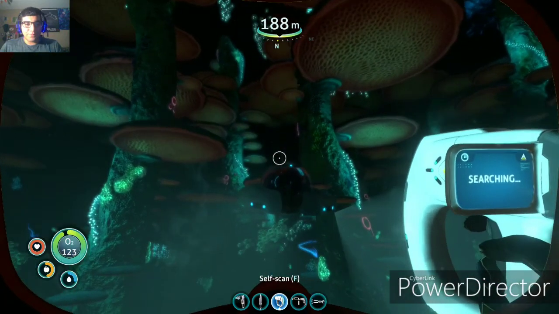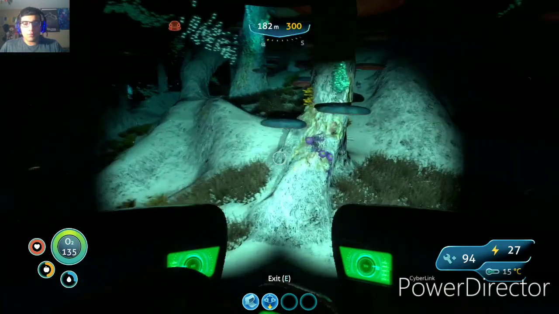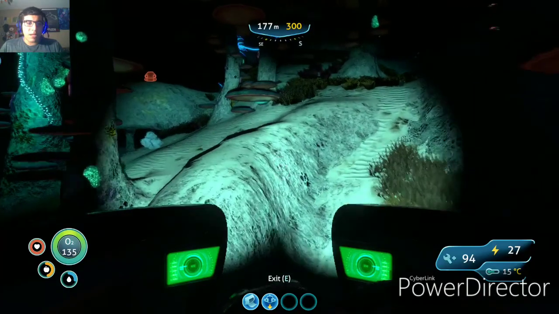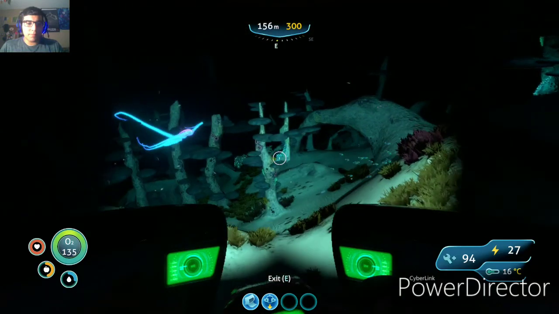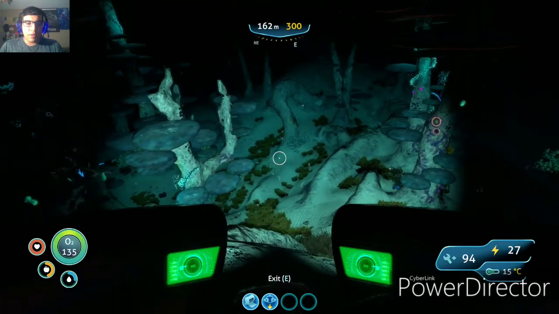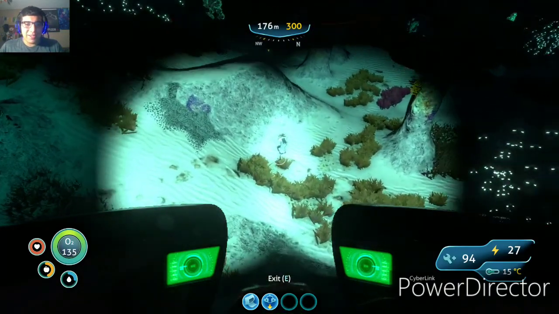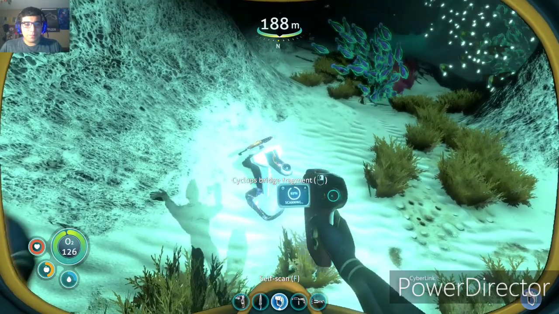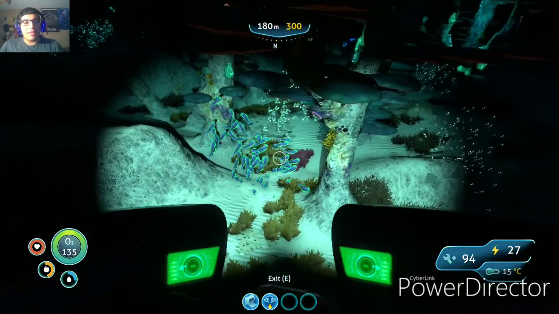Still, we can use the titanium. I don't think there's much of the engine pieces around here, though. That's what stinks. I think it's just the bridge and the hull fragments that are down here. Woohoo! There you are! Yes! Now we just need the engine pieces. That's all we need now, is just the engine pieces.